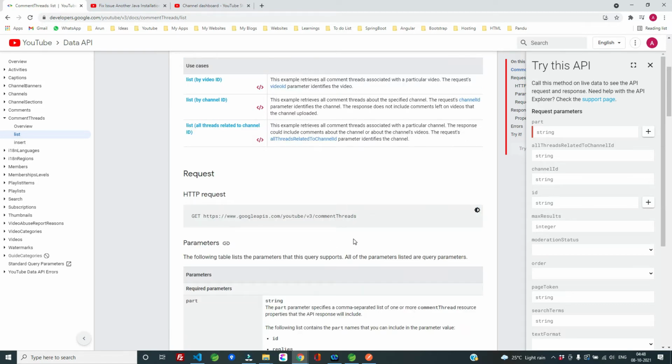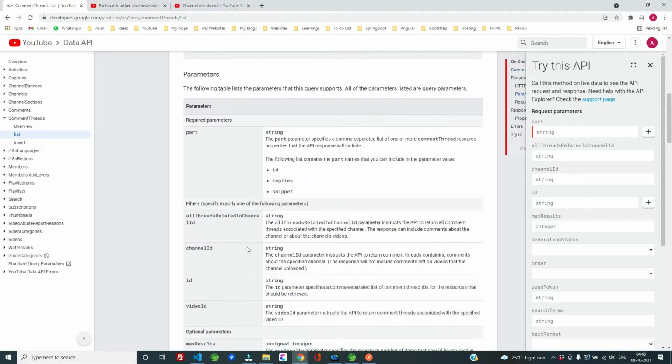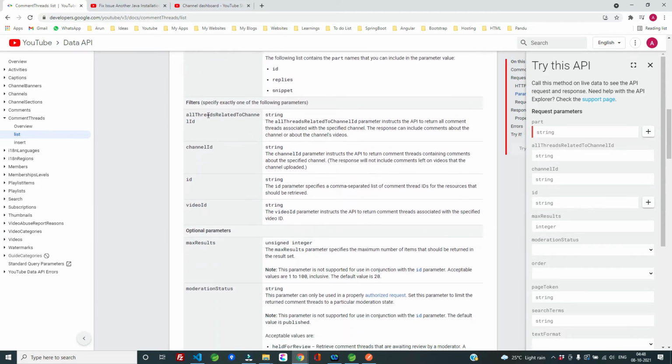This is the request URL, and these are the parameters that can be passed along with the request. For part, we have these three as valid values, and for filters we can pass in a channel ID, ID, or video ID.